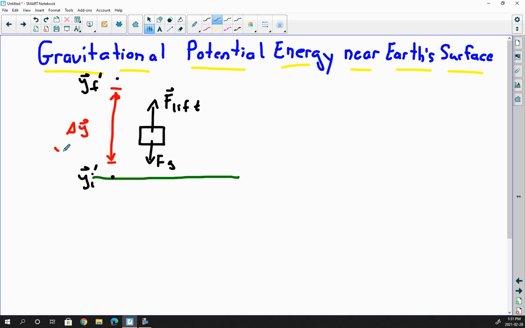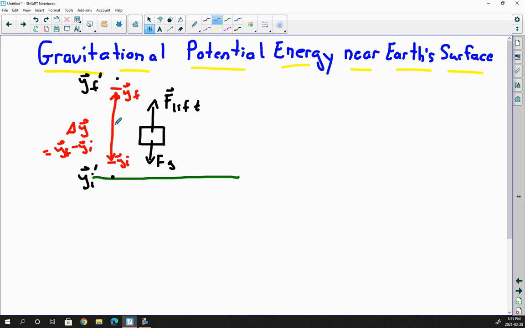Okay? And this part right here will have its own y final and y initial, right? Y final will be there for our purposes. Y initial will be there for our purposes. I know there are other spots before and afterwards, but I'm not interested in that part of the motion. I'm only interested in this part of the motion. Why am I saying that? Why am I going to all that trouble?